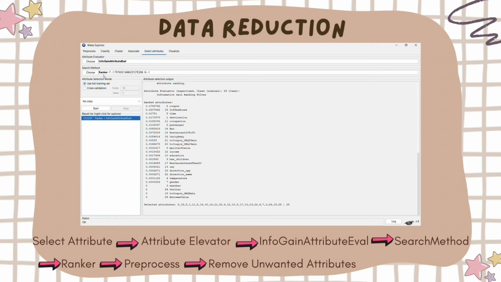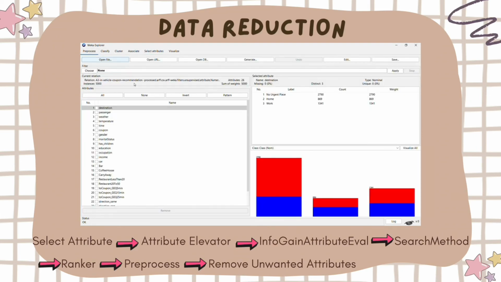Okay, so now we go back to the preprocess tab. Here we are going to choose any attributes that don't really interfere with our data. So remember, the aim of data reduction is to reduce the size of our data, but minimize the loss of information content.